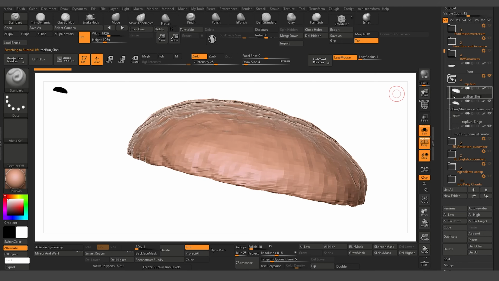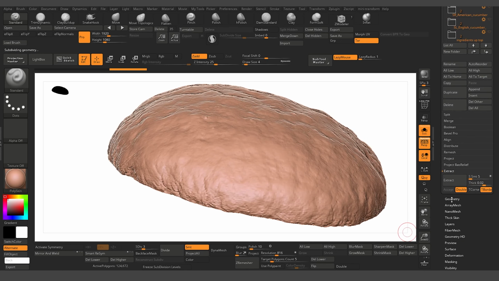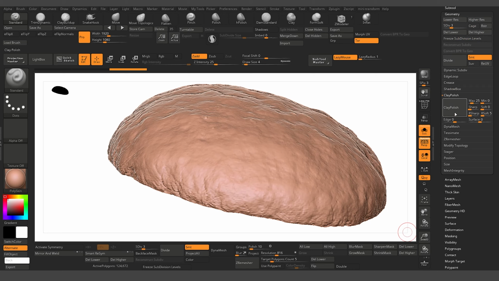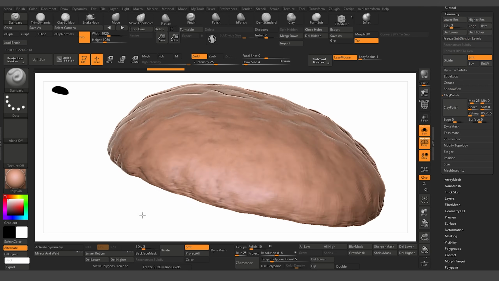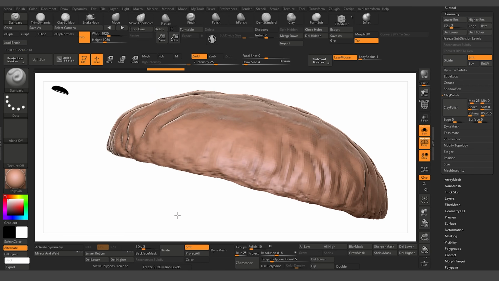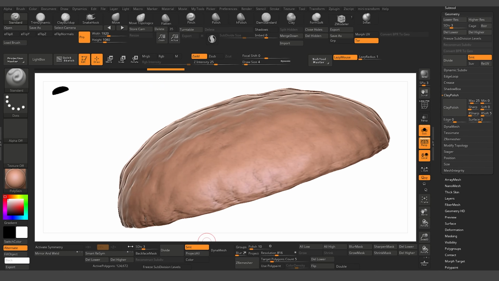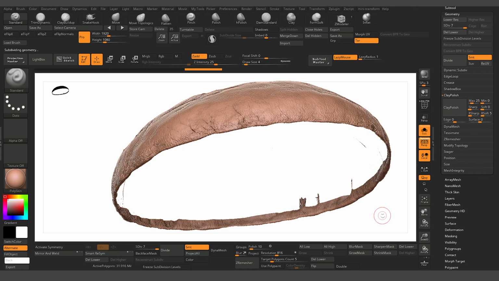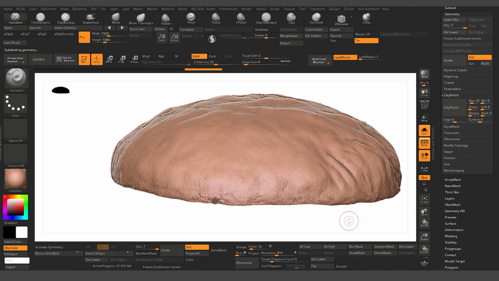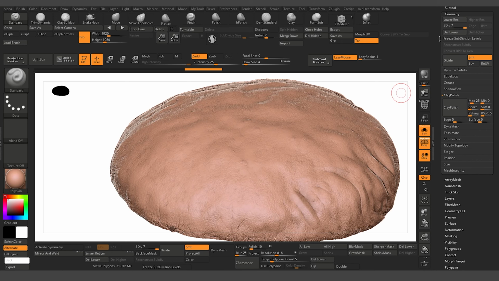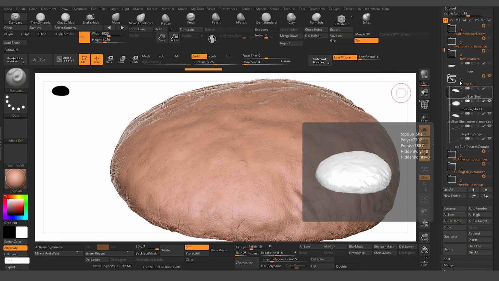But if there's a second one that's going to go, I'm going to duplicate this and attempt the clay polish on sub D3 this time. Go to geometry and do a clay polish. Yeah, that is very flat. That took all that lumpiness away. So this one, sub D3, if I go higher, yeah, all the surface detail is still preserved. All that granular detail is still preserved. So this one is also really good. So these are the two I will experiment with.